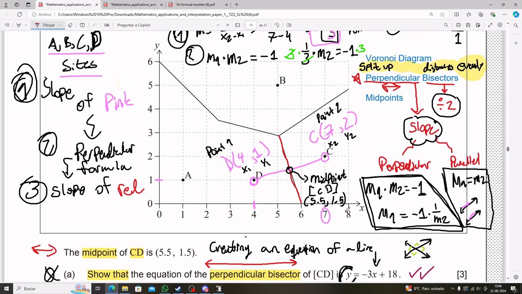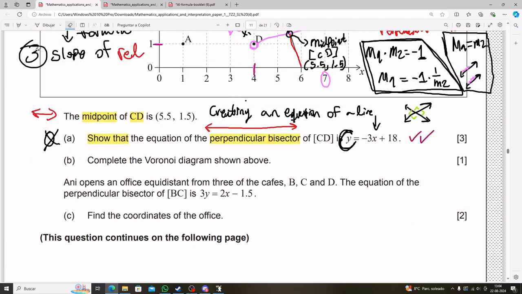Also remember, oftentimes this is easier than what you think. If you have a Voronoi diagram that is giving you the different square distances and is giving you the 1, 2, 3, 4 down here, ¿cierto? You can probably find a lot of these points just by looking at it. See? I literally found the coordinates of D just by saying, okay, this is 4, this is 1, bada bing, bada boom, 4,1. Oftentimes it's easier than what you think. That's what I'm trying to tell you. See? Yeah, that is for part A.